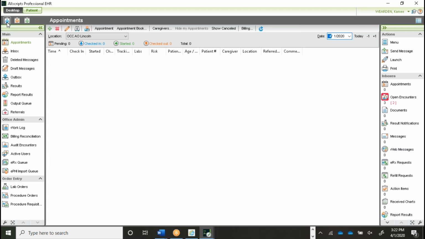That's like, for those of us who remember paper charts, taking a chart out of the file. The orange here is refiling that back onto the shelf. And then this green arrow next to it is passing that chart, handing it from one place to another. So this would be handing the chart from the medical assistant to X-ray, or the medical assistant to the DME team, or the medical assistant to the provider, or maybe the provider back to the medical assistant if something needs to be scheduled. And so that's what that green arrow is for.